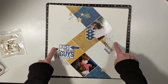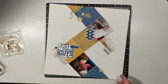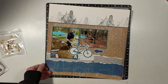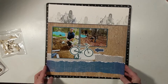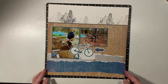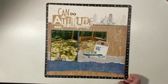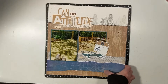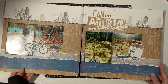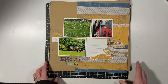You'll see that I used a lot of the Heidi Swapp in navy and then some Heidi Swapp in black. So this is layout one — a single page. Here is page two, which is a double page layout. Let me move some of this stuff out of the way — that's one side and that's the other. So that's number three. So this is layouts two and three — a double page, that's three 12 by 12 layouts.